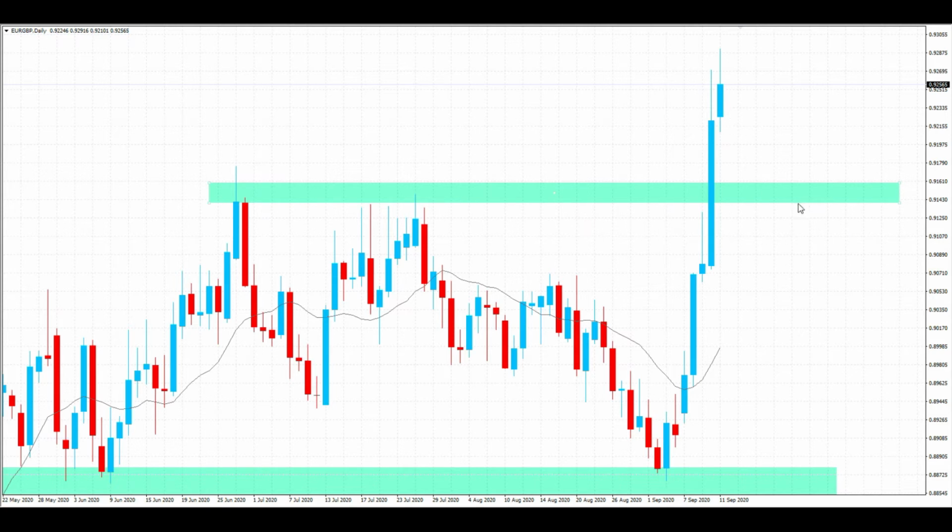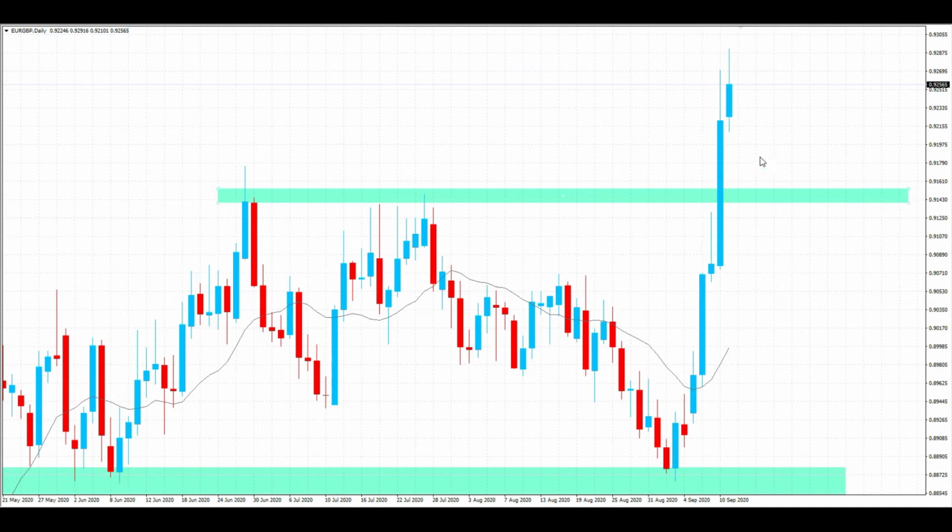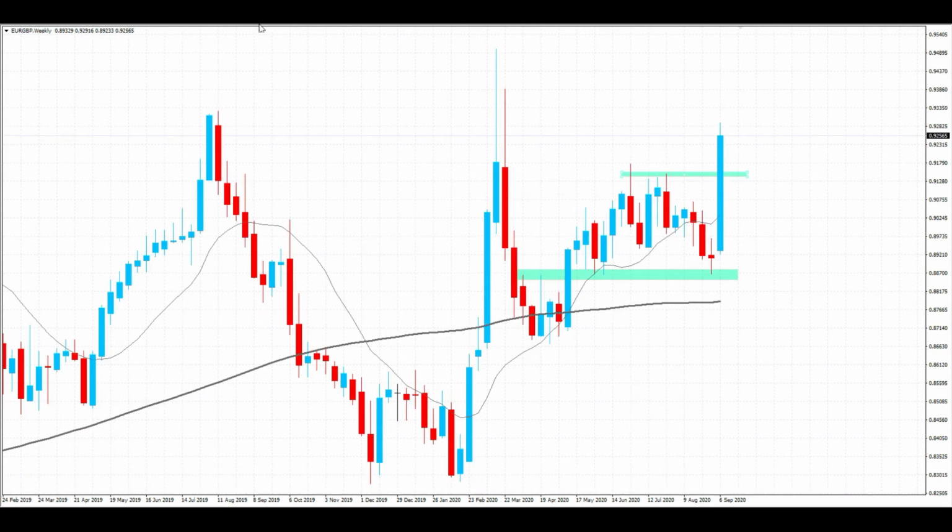But we expect price to go at least test this area in the market here, which was our previous daily resistance. So again, you expect that to act as daily support for us again. And if we go to the higher time frames like the weekly, you can see a very bullish candle breaking through that area in the market, and we are coming up to this area up here where we could potentially be seeing another reaction to the downside.